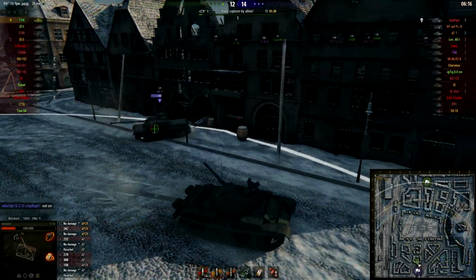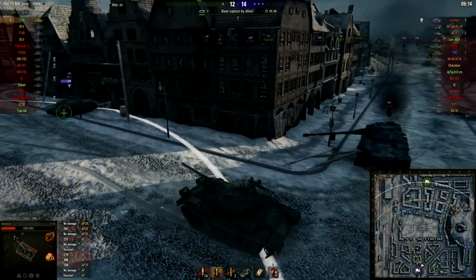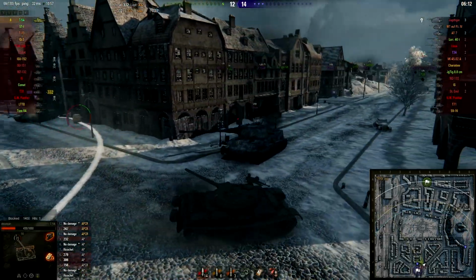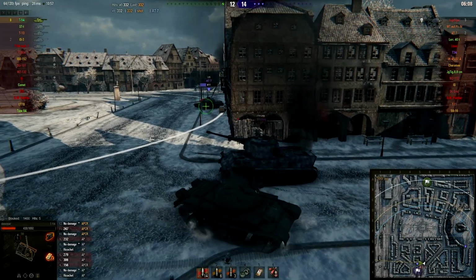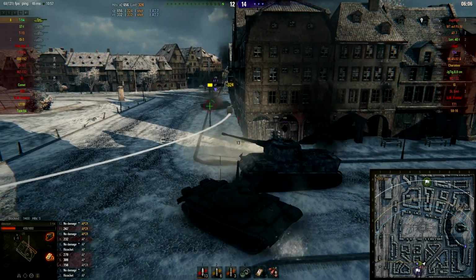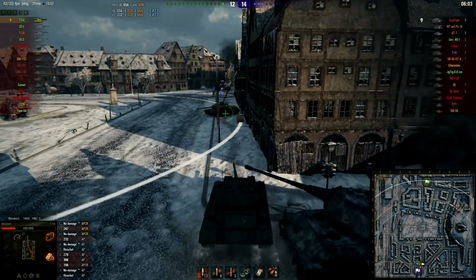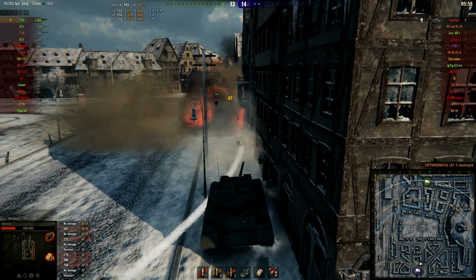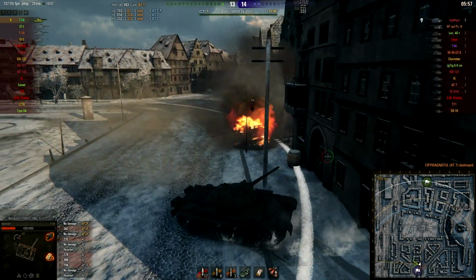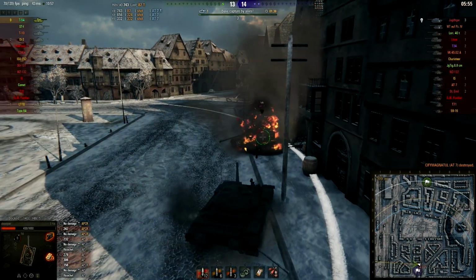Go for the tracking shot instead, shooting the drive wheels over and over again, basically pinning him in place. Make sure you have a good enough rate of fire though, so you can also double track him even if they use their repair kit. Now if you are in a heavier tank, you can compensate your rate of fire by driving into their tracks over and over again between shots, effectively resetting the track repair timer.